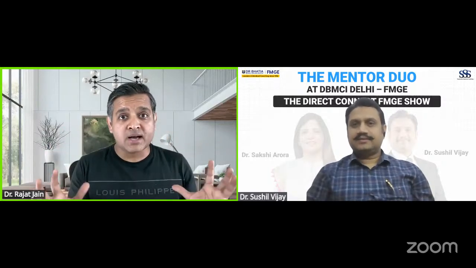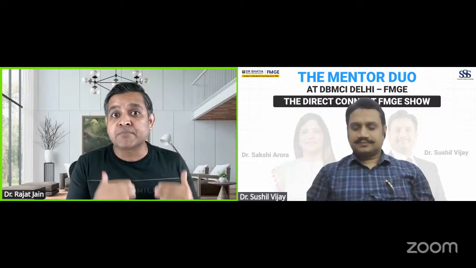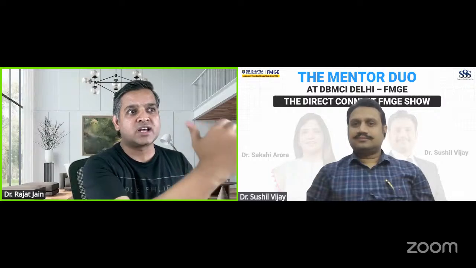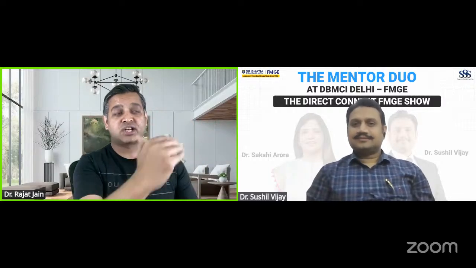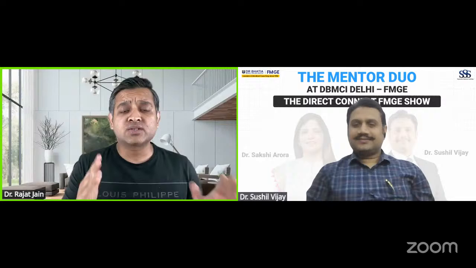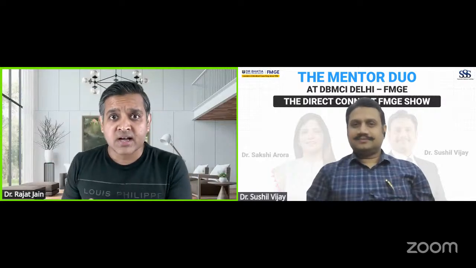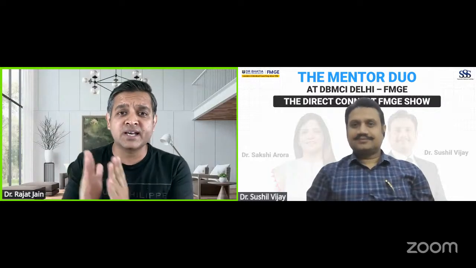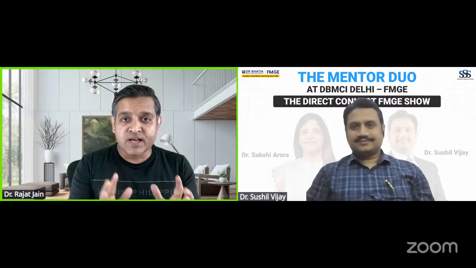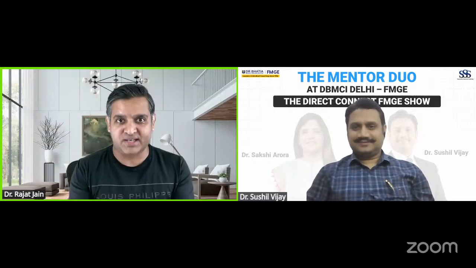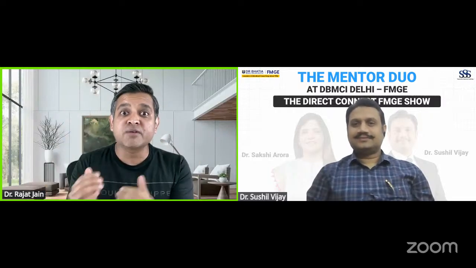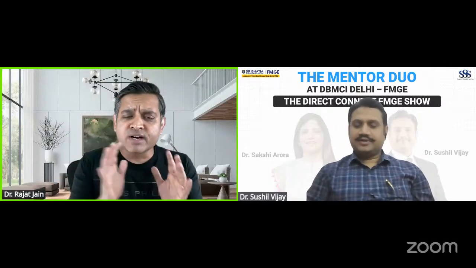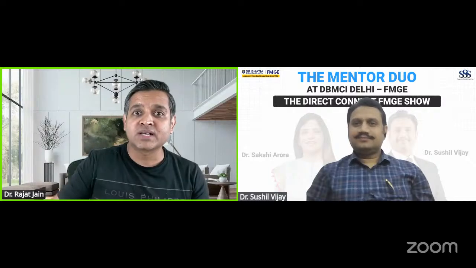Now there are two options. One option is memorizing that this fracture is done on X-ray, this is done on this X-ray, and this is on CT. The second concept I can make is: if a bone has two parallel cortices, its fracture can be easily seen on X-ray. However, if a bone has a complex anatomy, the break in continuity will not be well seen on X-ray. For that, I need to do a CT. Now I have understood a concept, and I will be able to answer any question.